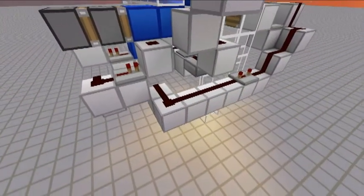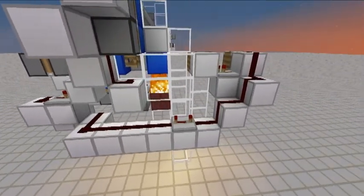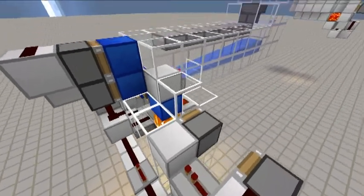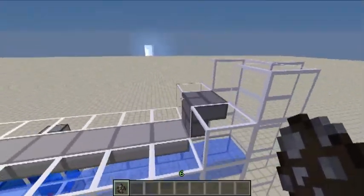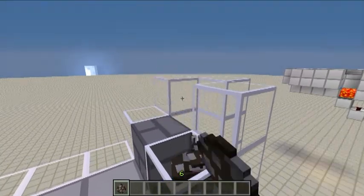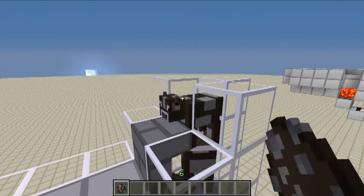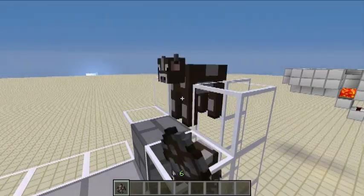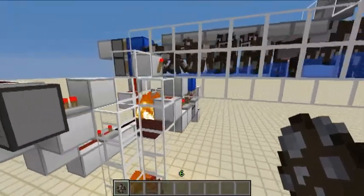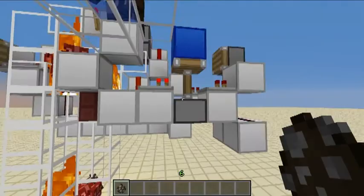And this is what I was referring to when I said that yesterday's design wasn't really suited for cows, because this is just so much better. Anyway, let's do an example. So this design can handle a fairly ridiculous amount of cows. I mean, this is sort of average, I suppose.